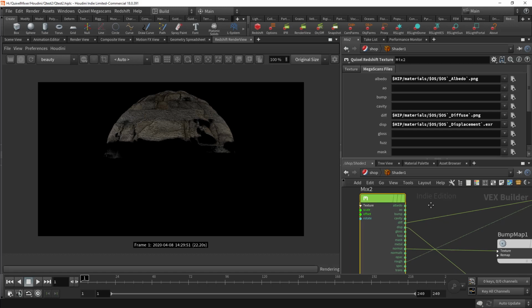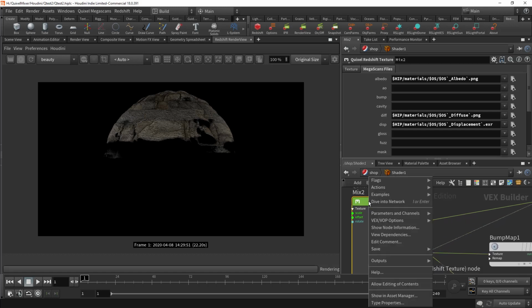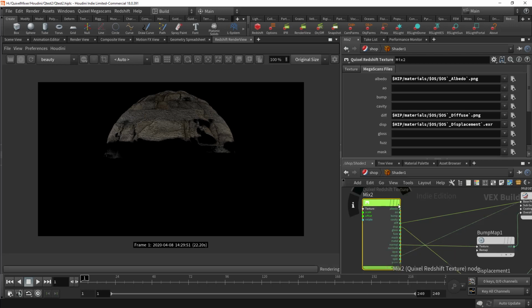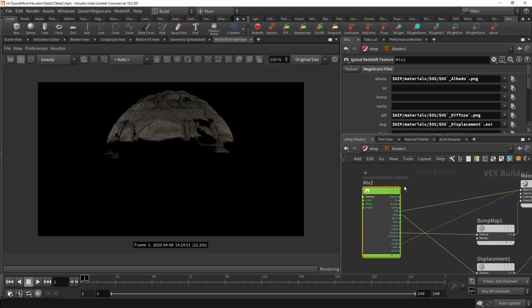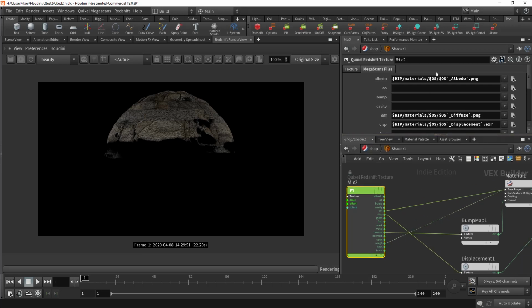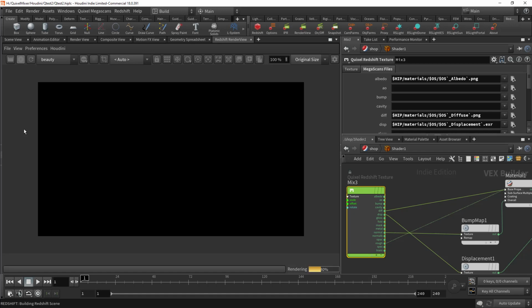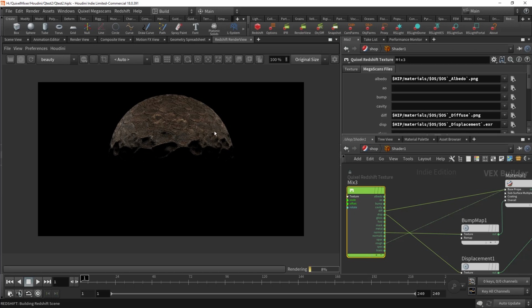If you're really brave, you can save a version of this node that is a preset of sorts. I would caution you against allowing editing of contents and then saving this node itself, because you have the potential of breaking the plugin at that point. The safest thing to do is the notepad, copy the syntax over method, because that way you're not breaking the node. But check this out. If I name this node something else and then hit refresh, it would load in all of the different textures from the different files for the other material. And in a second here, we're going to get something. There we go. Different material.